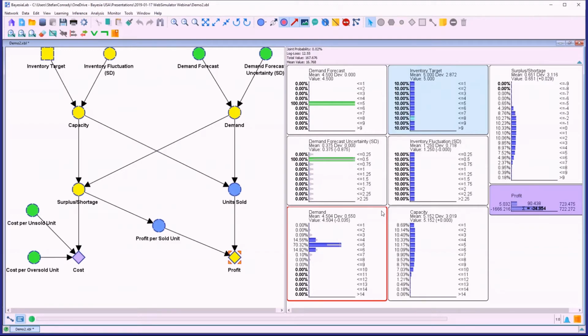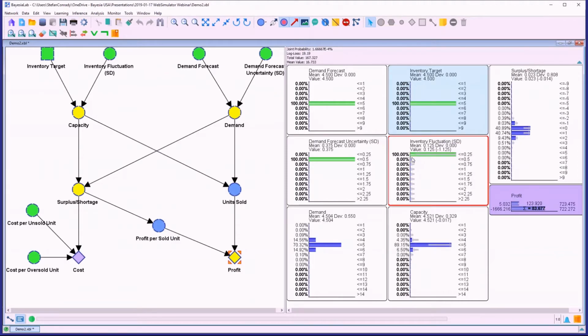Okay, now perhaps intuitively you would say, if I have a demand forecast of 5, let me set an inventory target of 5 units. And then also let me set a fluctuation or uncertainty for that inventory. And here I'm arbitrarily setting 0.25 in standard deviation.